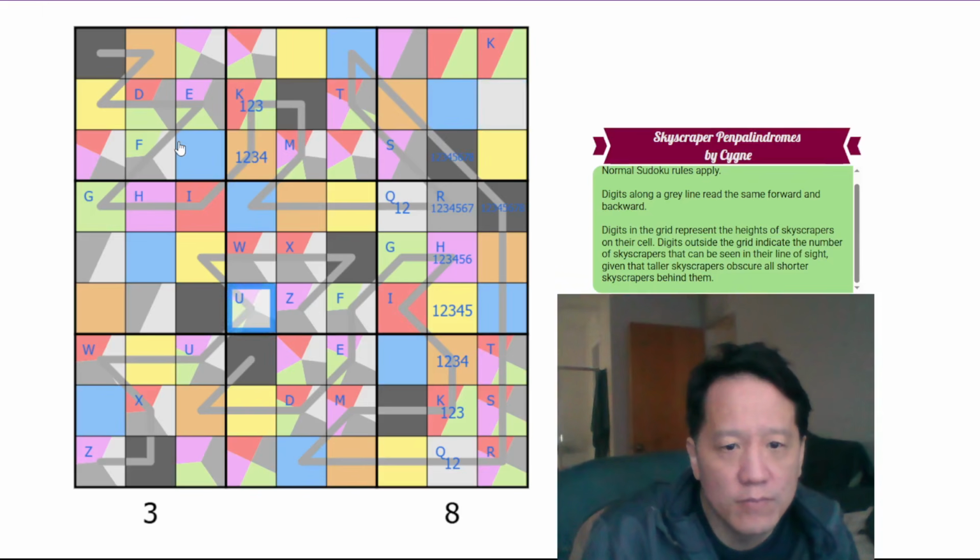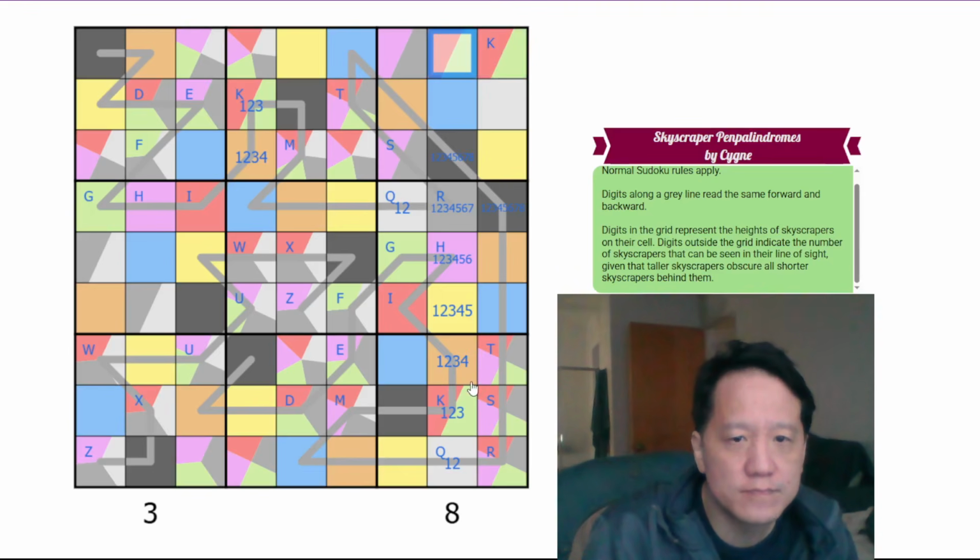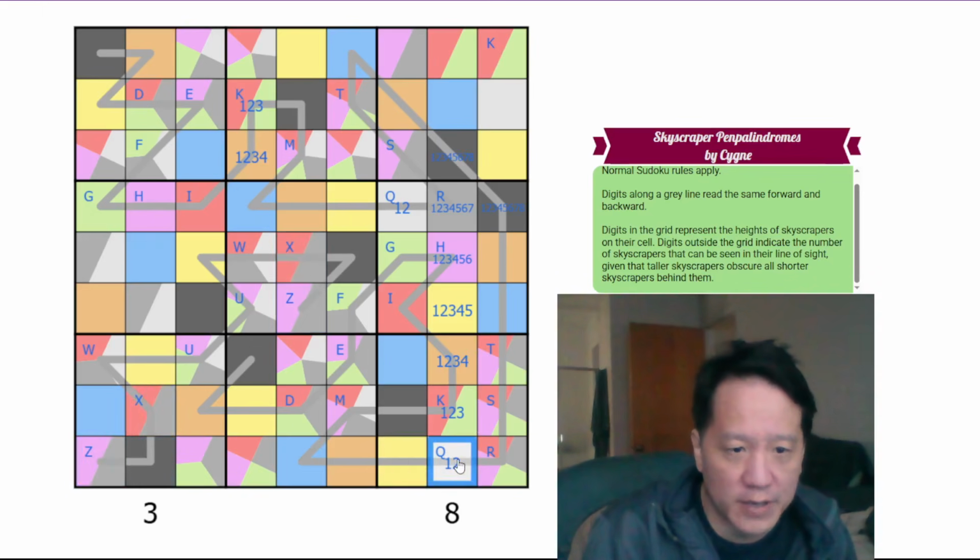That's not helpful. Maybe it is. I don't know. Light cannot be in D, E. It could be M still, or this cell. The light can't be here. Can't be D or E because of the light there, because this has to be the K. Since it can't be D and E, it has to be either M in box 8 or this cell. Either way, if it's M or this cell, it cannot be light in either X or Z. So this is not light. Oh, Z could not be anyways.